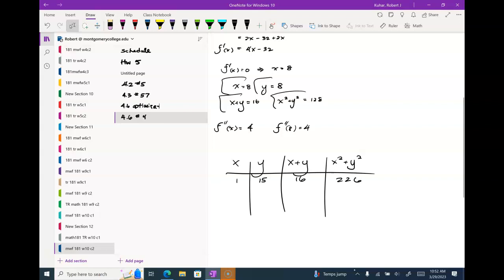And look at what I got from my value when I minimized, 128. So I could do 4 and 12. Again, my sum is 16, but when I square it, I get 144 plus 16, which is 160. You see, I'm getting closer to that min value. You see what I'm saying? I'm just playing around with this. I'm not saying this is what you have to do, but that's the idea.